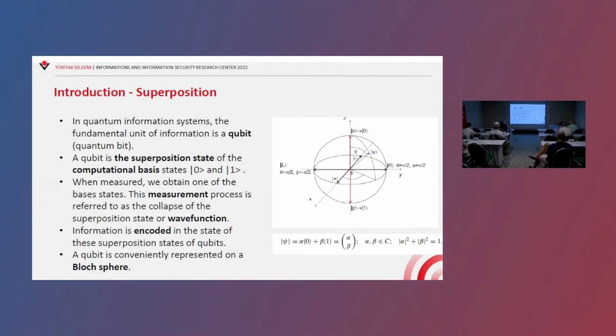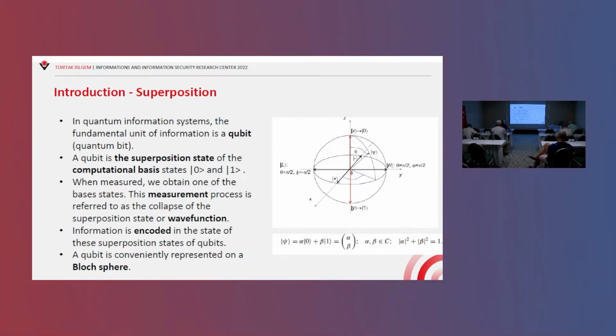So a qubit, in this sense, is a superposition state of what we call the computational bases, ket 0 and ket 1. When a measurement is made on this particular qubit, the technical term is collapsing. The state of the qubit collapses to one of the basis states, either ket 0 or ket 1. It would collapse to the ket 0 state with probability magnitude square of alpha. Since alpha is a complex number, the magnitude square of this value would be the probability of measuring the ket 0 state, and likewise the magnitude square of beta would be the probability of measuring the ket 1 state.